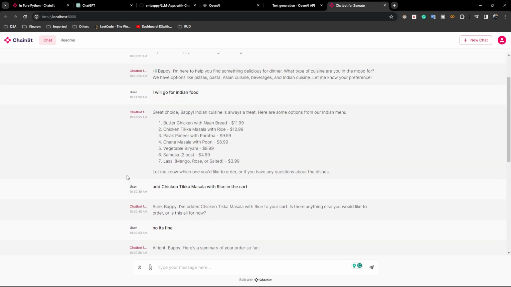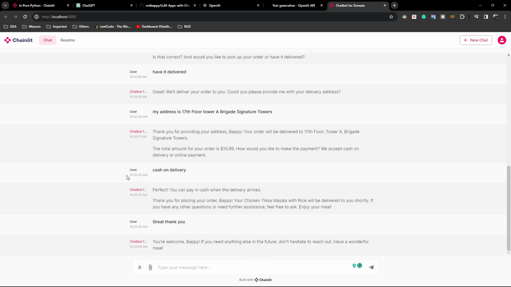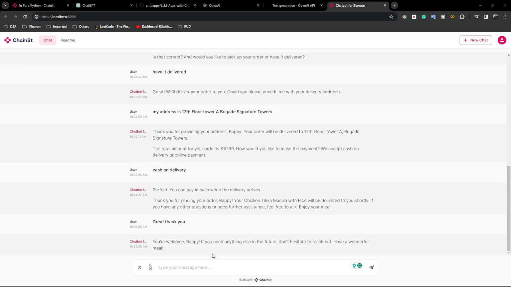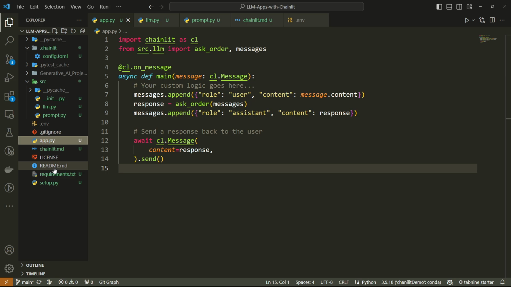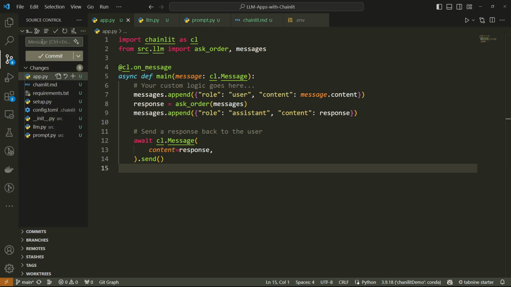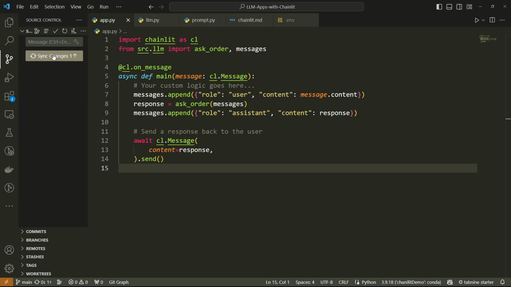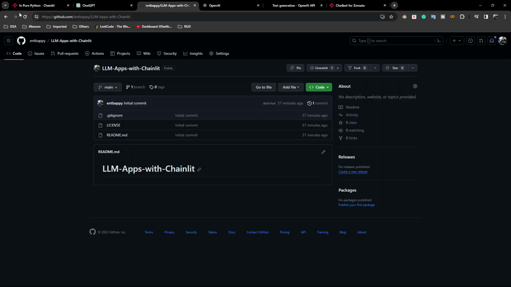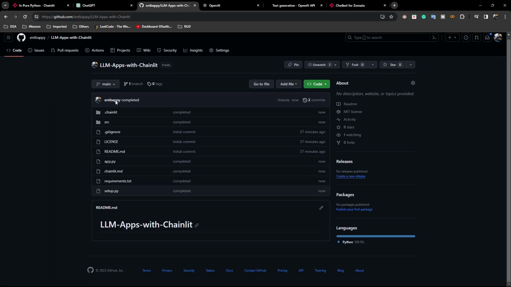now see the interface, guys. It's very professional, very amazing, right? Now, if you deliver this project to someone else, they will go mad, right? Whatever things you have developed. Now, what I will do is quickly commit the changes to my GitHub so that you can get the code. So I'll just write completed, commit. Done. Now, if I go back to my GitHub and refresh, yeah, so I have committed.